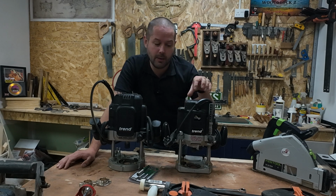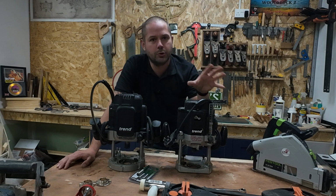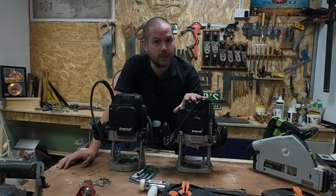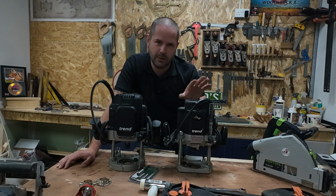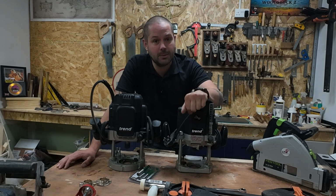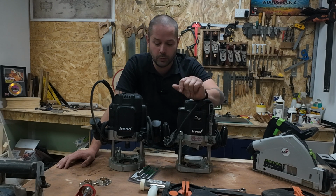You can go down below this to about 1,800 watt. I wouldn't go any lower than that because you do need a serious amount of heft to get through these worktops. So try and get yourself a router about the 1,800 to 2,000 mark. That'll do the job nicely. It does need to be a 1/2 inch router. A little 1/4 inch router is not going to work for this, unfortunately.